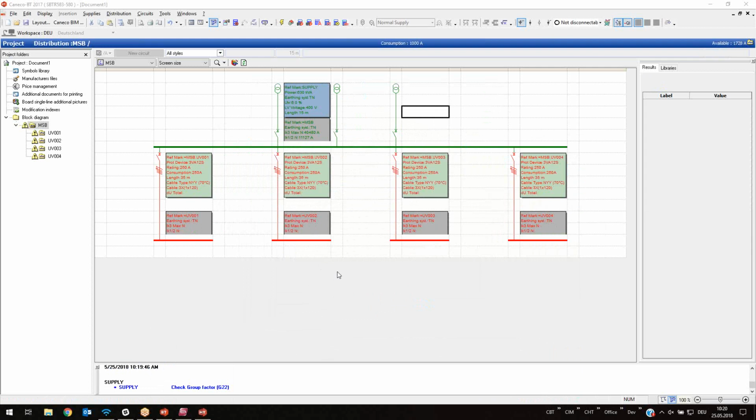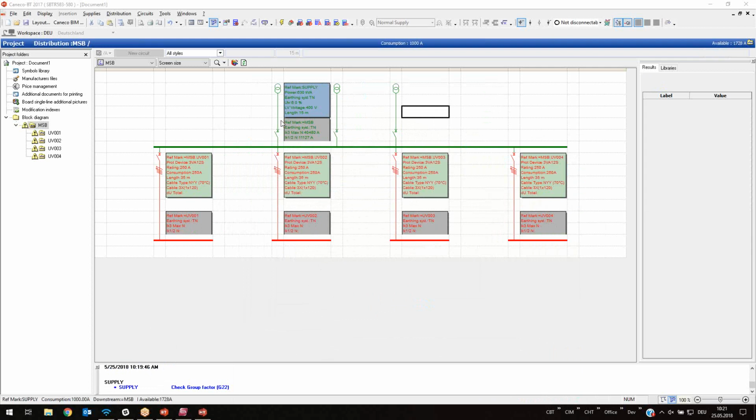It makes sense because if the projects are really big, and you have, for example, 1,000 circuits on transformer 1 and 500 on transformer 2, from my point of view, I would prefer to split the projects because it's easier to handle. One big project, yes, you can handle it, but it makes more sense to create a few little projects. It's easier for printing the documentation, it's easier for searching different circuits, and it's also faster for the calculation.